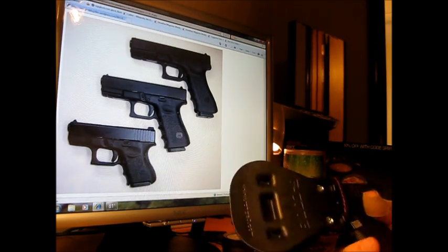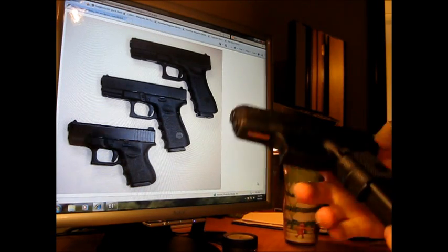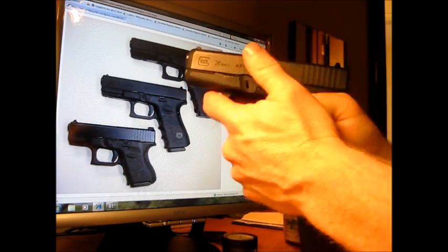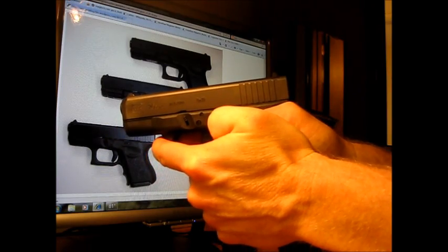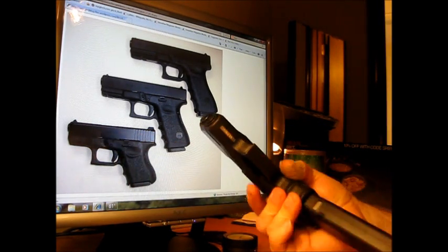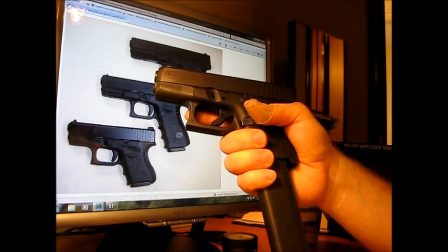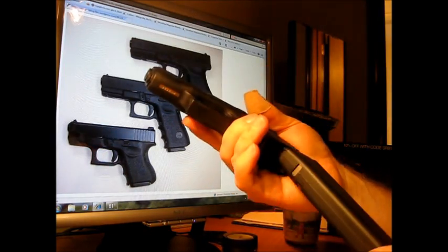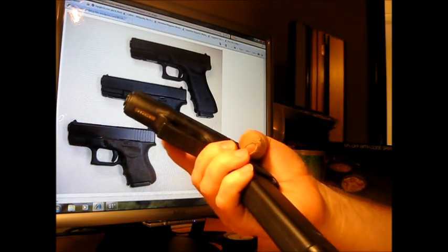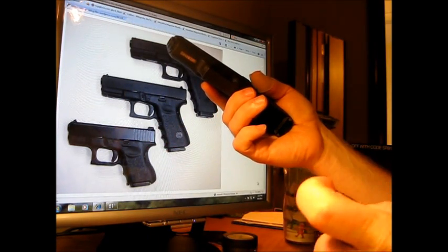If the zombies come, I do have the 33-round magazine. This gun really shoots nice — I can hold it and I'm dead on target all 33 rounds; very easy to hit your target. I do have one manufactured by Glock — that was $29 or $33, I forget. Then this one is an off-brand, and it works really nicely. The quality is not quite as good as the Glock, but for $19, cool beans. It worked just fine — no problems feeding or anything.